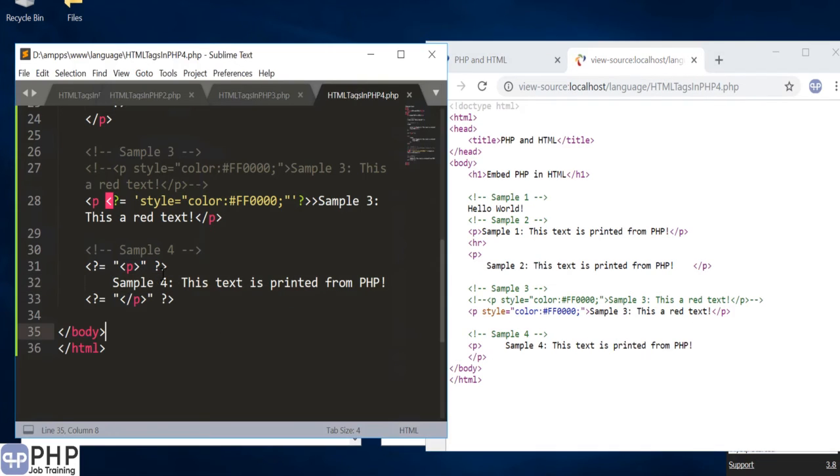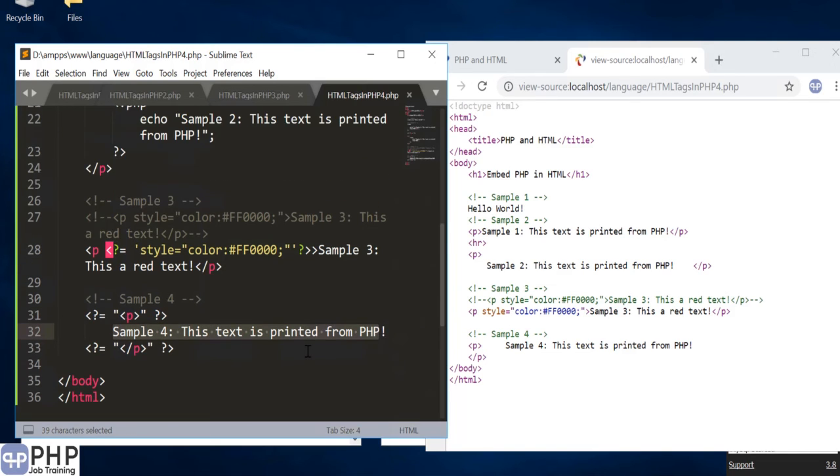So this is another way wherein you can print the start and the end tags with PHP, and then whatever text that you have, if you have a long text, you just write it over. So PHP will take care of printing the right positions, right? It's not jumbling up the position, it's printing whatever you have set it to print in the same order.